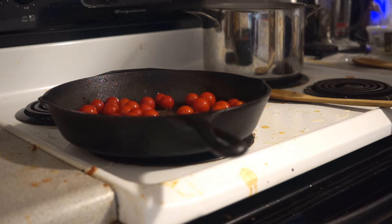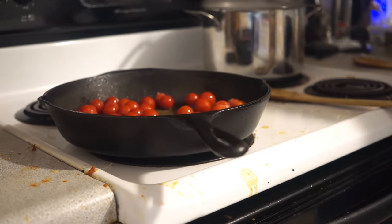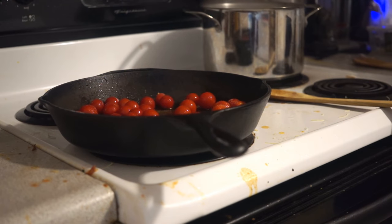So I've got these in here, stirred them around the pan just to cover them with our delicious garlic olive oil, hit them with a nice heavy pinch of salt, then we're just going to hit them with a little bit of cracked black pepper. We're going to let these start cooking down.